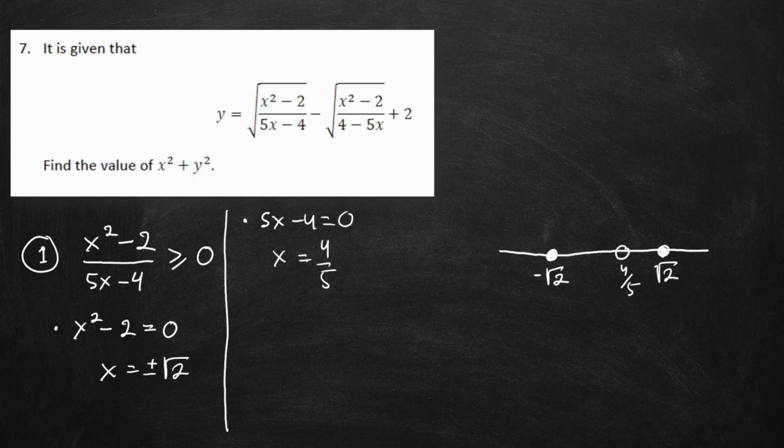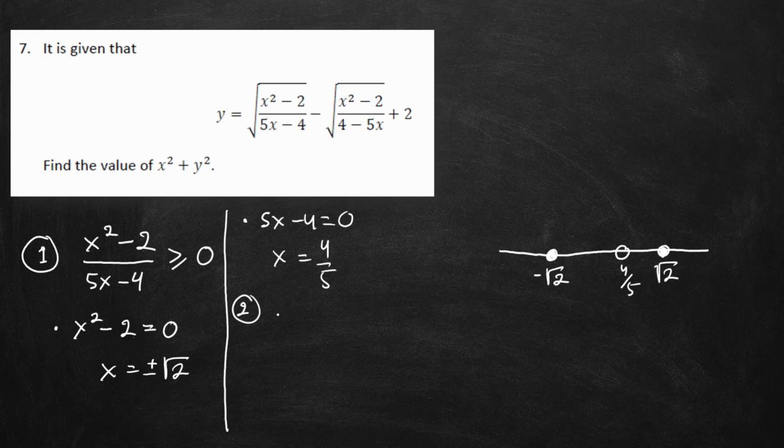So why do I put the equals sign on these two? Because I only want to find the point. Now for the dot, we need to look back at this one. The value at the top, the numerator, can be equal to 0, and then the value for the denominator cannot be equal to 0.